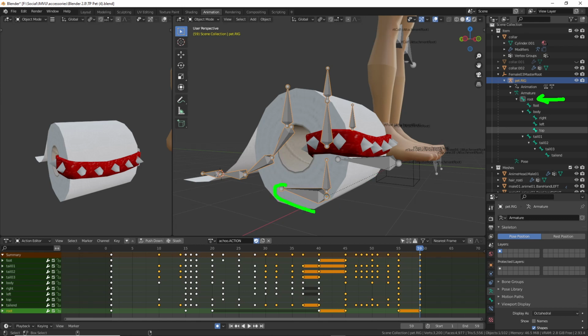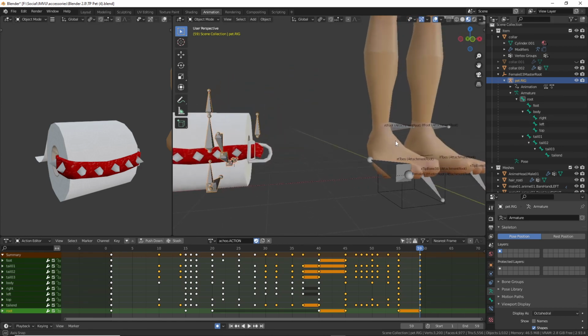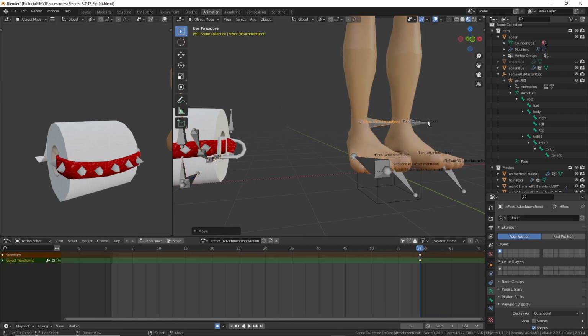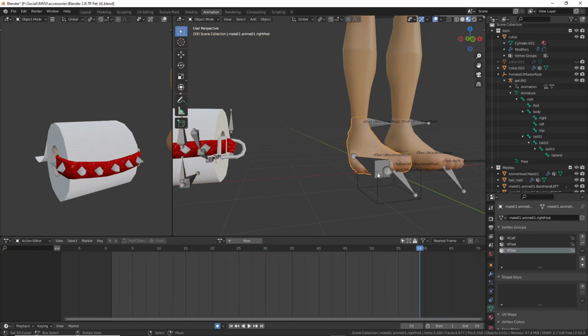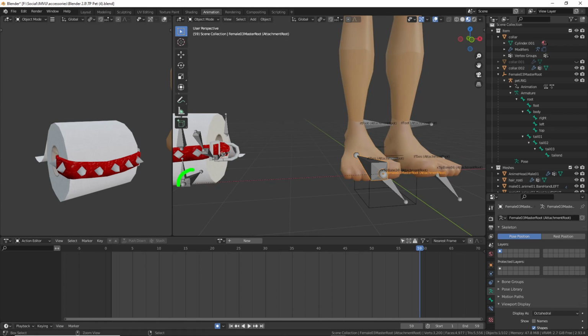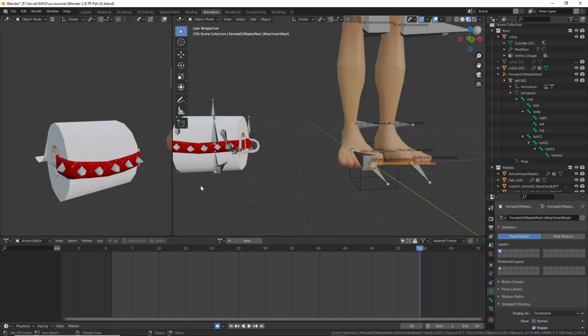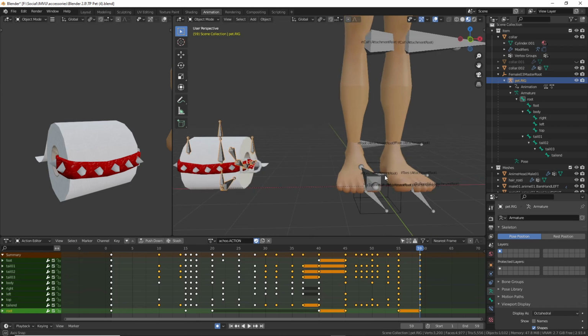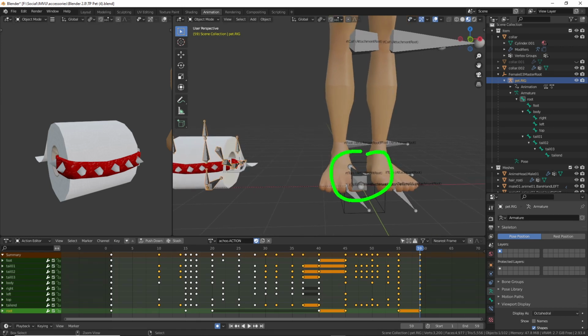So for example, the root bone of the pet, when imported into IMVU without using any of these, it'll use this bone in place of this bone. So what we'll end up with is the pet sitting between the legs of the avatar. It'll still animate, but it'll be positioned incorrectly because IMVU is using that bone instead of this one.